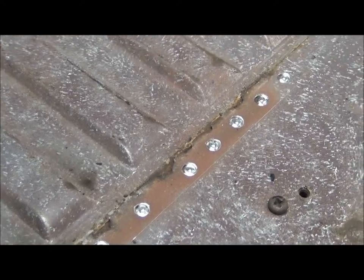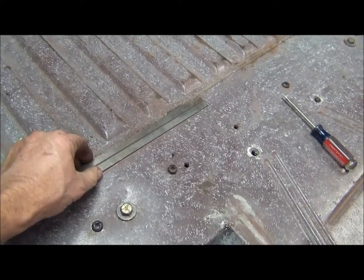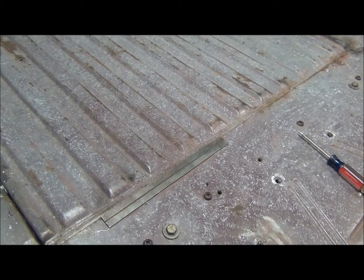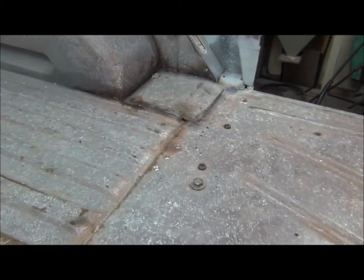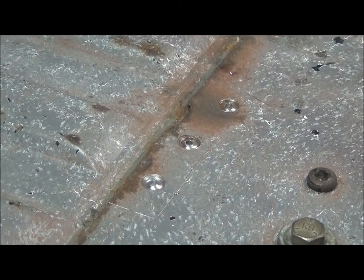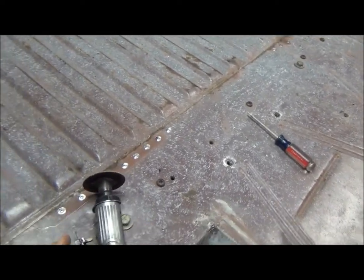All right, here I outlined the area I'm going to cut out. I went ahead and drilled the spot welds out. Worked out nice, that piece perfectly covered it, so I just traced around that, scribed around it. Then over on that side, I've done the same thing, a little smaller area. So I'll go work with that.